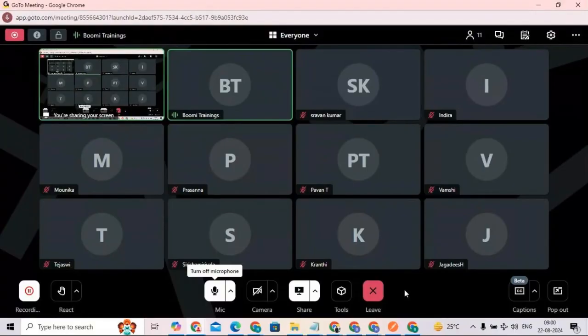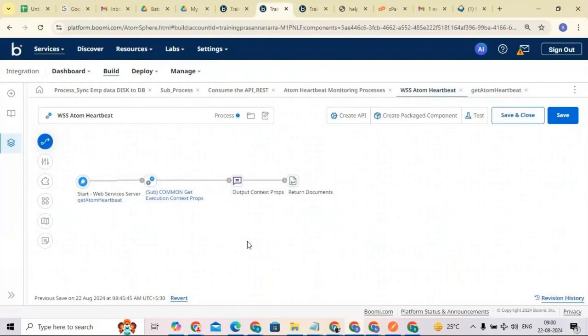So now there are two options. If it is a failed execution, then we can check in the process reporting page, that is one option. If it is a successful execution, then where and how do we need to track it? So now if you see here, we have a dashboard.